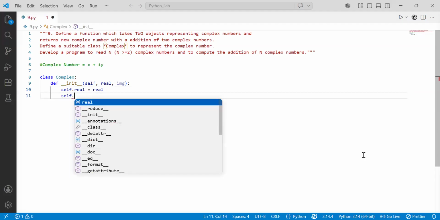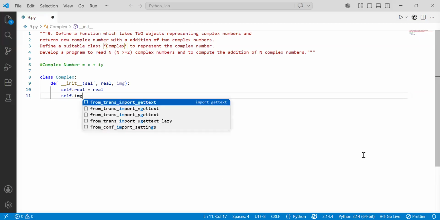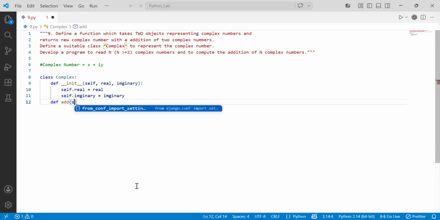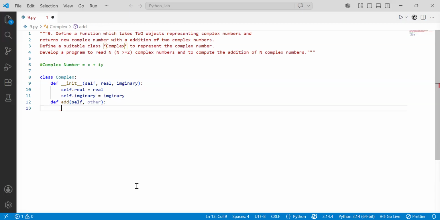Again, self.imaginary. Let me make it imaginary completely. Same thing I will use, imaginary equals imaginary. So this is how you can initialize. Then create the function for the addition. Let's say the function name is add, and here I will take the current object called self and other, in which I will get the result. Then return the complex number.